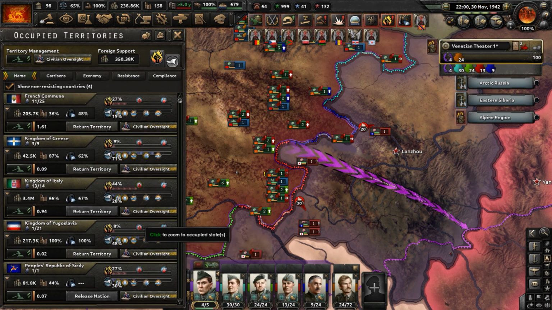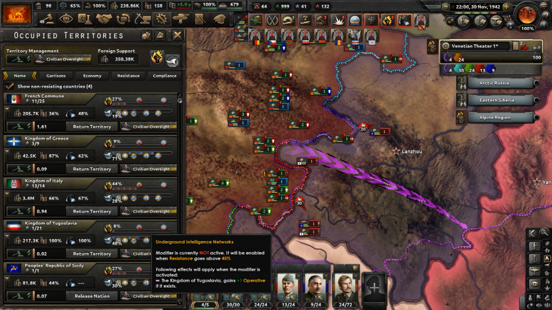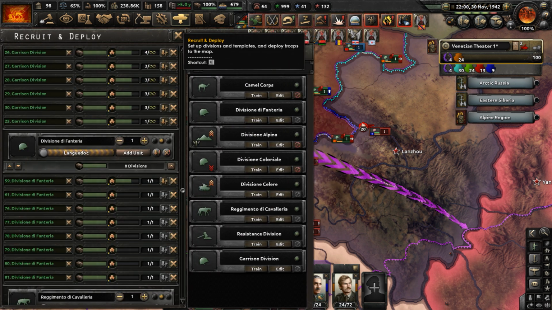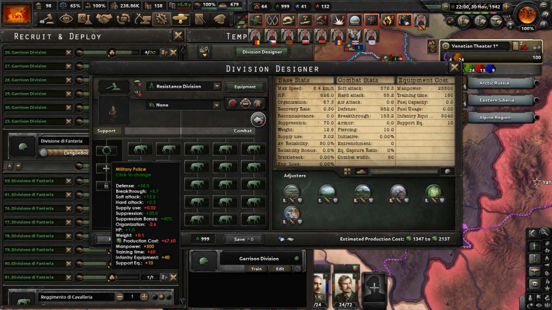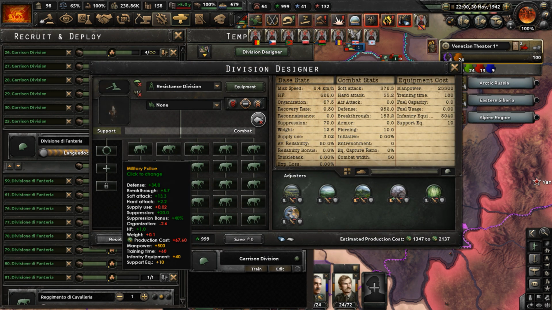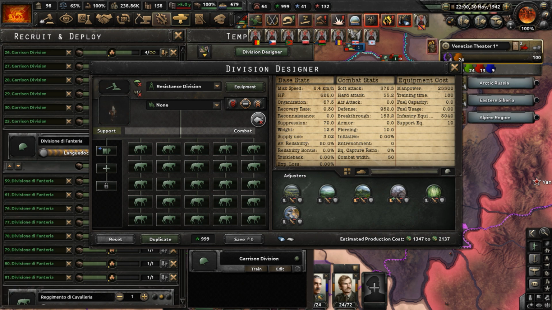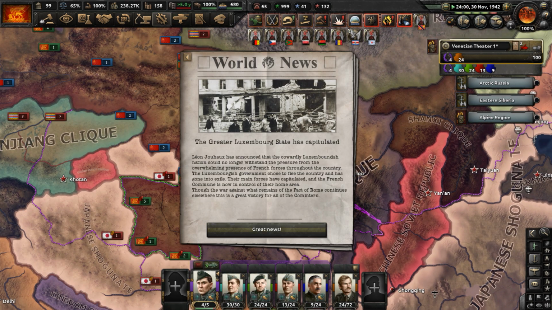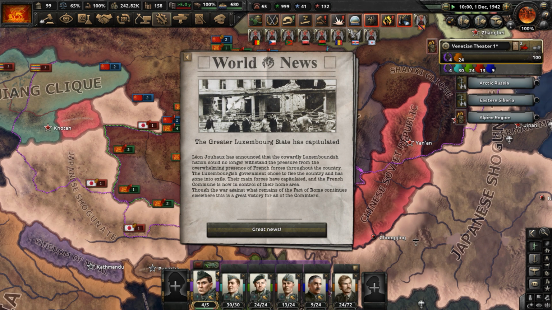Let's check our occupied territories. And that is going relatively well. Well, I mean, in Greece it is. In the French Commune and in Italy it's not going that well. We have a unit that is made specifically to deal with all the resistance. It's cavalry and just a military police unit. But the issue with that is that they don't have much hard attack, and the resistance attacks are by total hardness of a division.